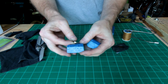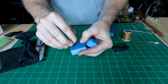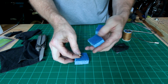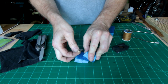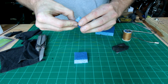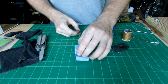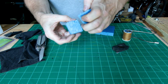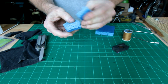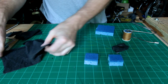And what I like to do is make it so that you've got one side of the magnet that repels, and then the other side that actually hooks on. I like to make it so that both the rough sides match each other on the sponge. So you want to put your magnets in there. So you've got rough and rough or smooth and smooth. And you may want to experiment with how close you put it to the edge of the sponge for your strength.